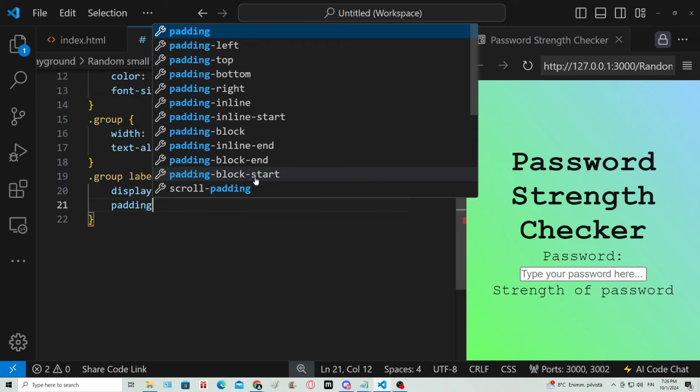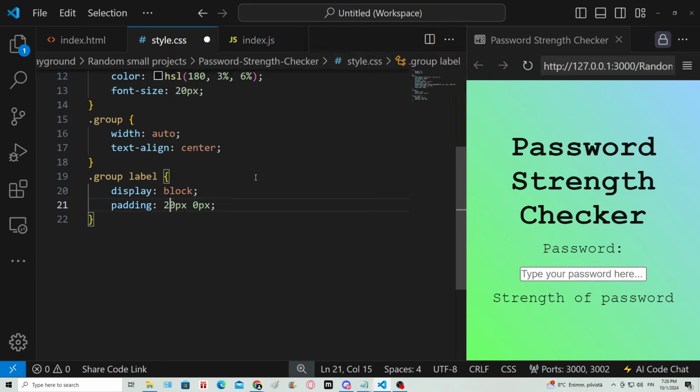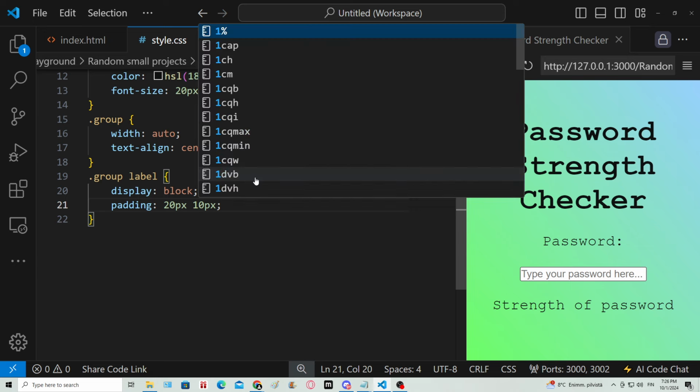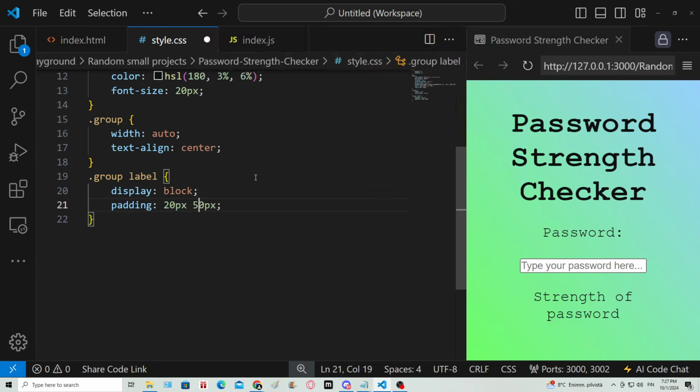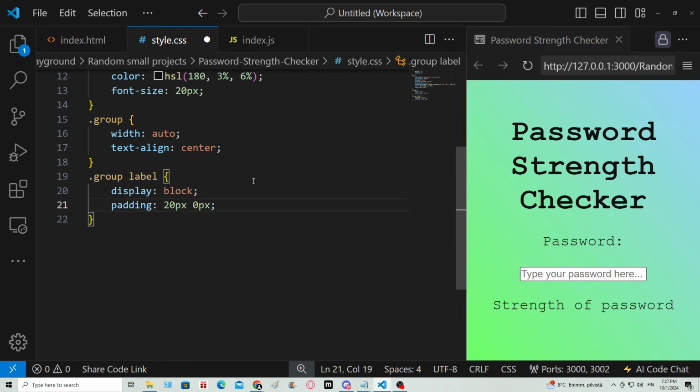And let's add padding 20 pixels and 0 pixels. I'm gonna leave it like this. So 20 pixels and 0.